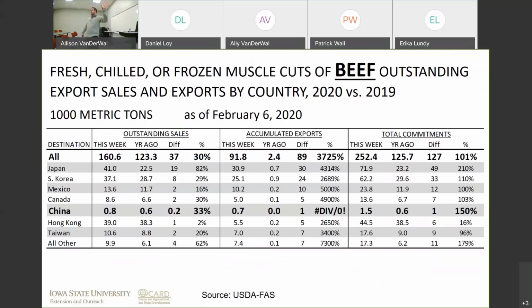So for the positive, beef exports are up very strong. We look overall, exports already that have been shipped and the check delivered are up 3,000% overall to all countries. We're seeing large increases in Japan, South Korea, Mexico. China, yes, is up, but if you go from a positive number to 0 the year before, that's pretty easy to see a large increase. Yes, they bought more, 33% higher than they had on the books this time last year, but I fully expect this to be, in aggregate, a pretty small number as the year goes by. Will it be the record largest imports of U.S. beef from China? Yes, that will be the case. But this is to help them meet their phase one deal agreement, as well as meet their commitments to their consumers for protein that they're deficit in currently.